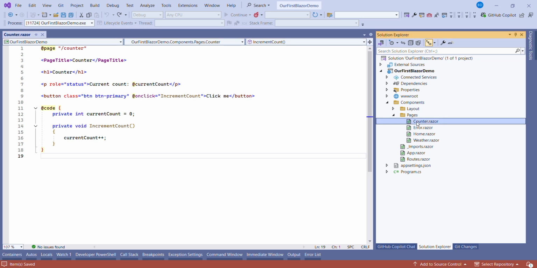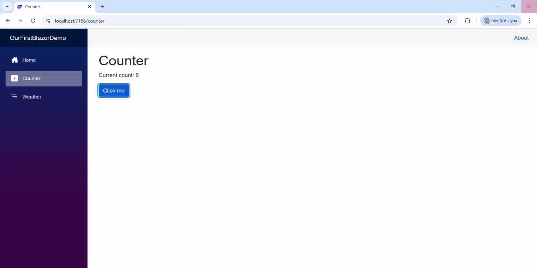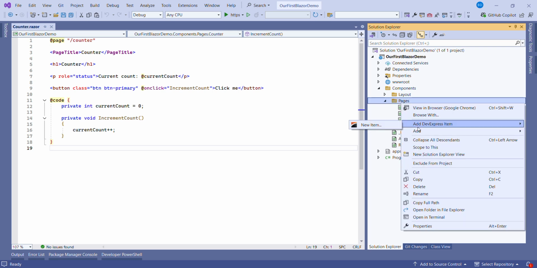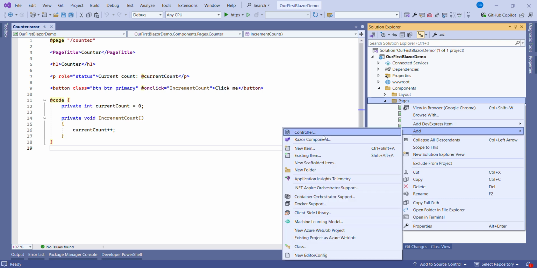So what I can do is, this project is already running, so I'm not able to create the new file. Just add one new item, as you have to write your C# logic in a separate file.